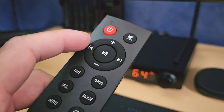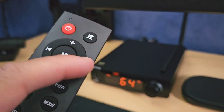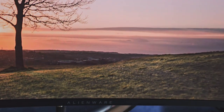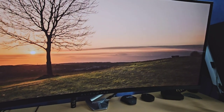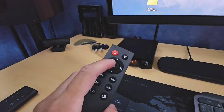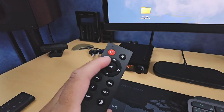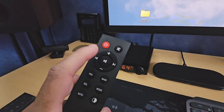Whereas with the Topping, you do get that control. So pressing the media buttons, play, pause, skip tracks, whether it's music, video, YouTube, through the browser, anything like that, you can control that through the remote, which is really quite cool. Obviously, you can do it via Bluetooth anyway, including on the NAD, but it's just the USB control which I found annoying that you couldn't do with the NAD.